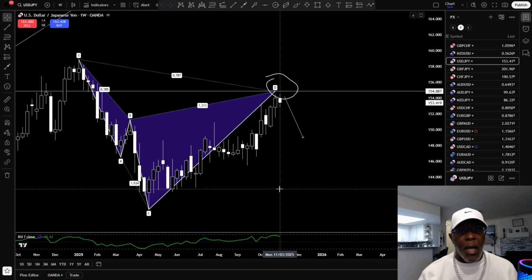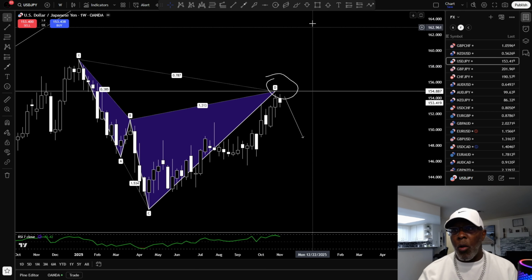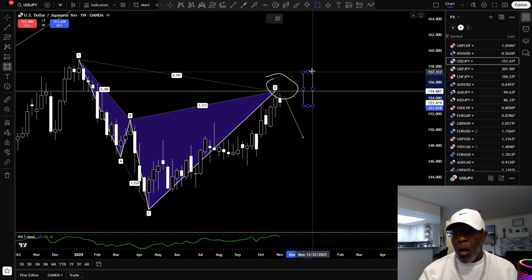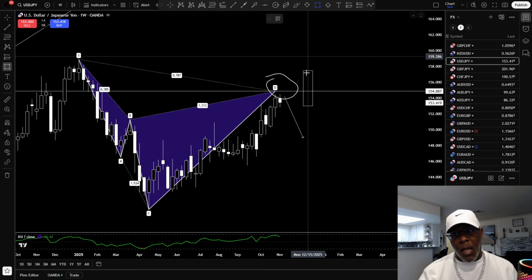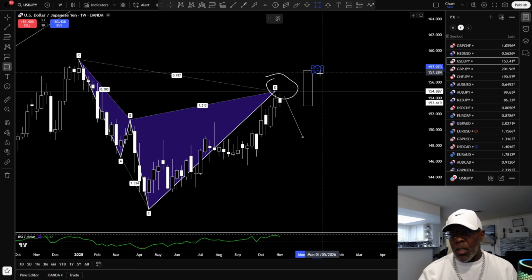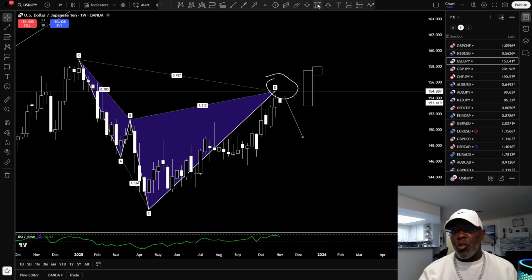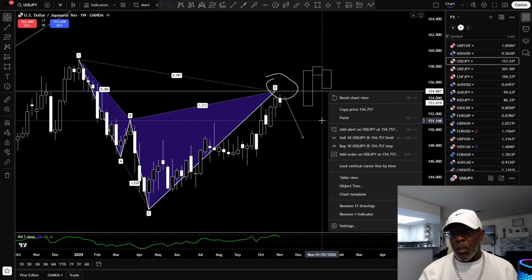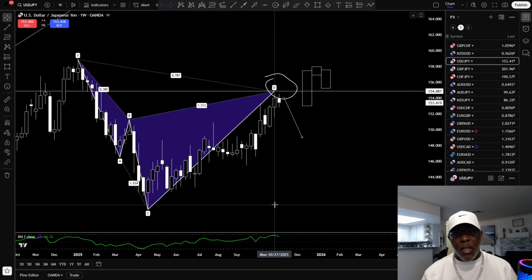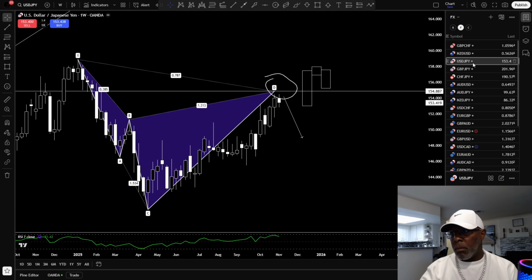But I don't care about it. I'm not concerned until we fill that bad boy with an engulfing candle. And then it's going to take another week for it to give us a doji candle and then a trigger and entry bar closing beyond the doji. If that doesn't happen, I don't give a damn about this thing. It allows me to sit back and wait, go do something else. Maybe I might want to jump over to a smaller time frame and just find something to play around with, or keep myself occupied. But obviously there's enough to stay occupied with if you just look at the ticker over here.